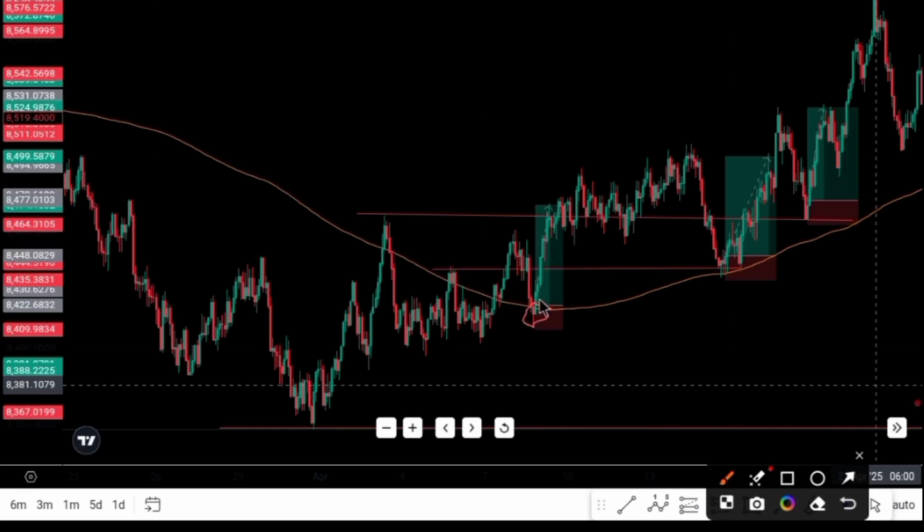Now when the market makes higher low, like I said, it makes another higher high. So the market cannot be as neat as I show you, but this is a higher high. So when it makes higher high, it ranges a little bit and came back and do another higher low. So this is another higher low for buy opportunity, on and on like that. This is another higher high, did another higher high, it dropped again and did another higher low. So all these zones are where I should look for buy opportunity at higher lows. So it's quite easy to spot if you know it very well. So it takes consistency and practice to be able to spot this very quickly.